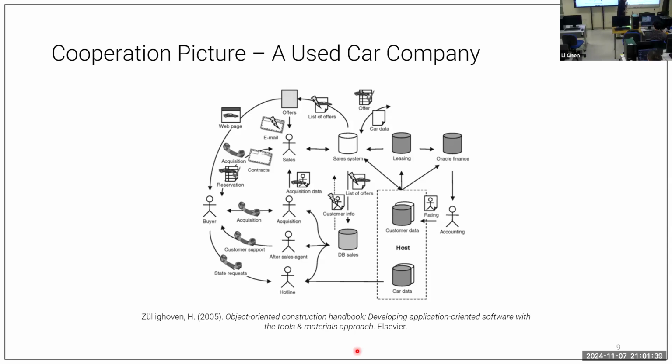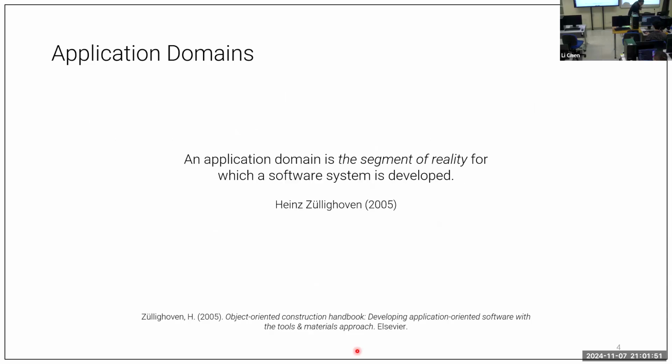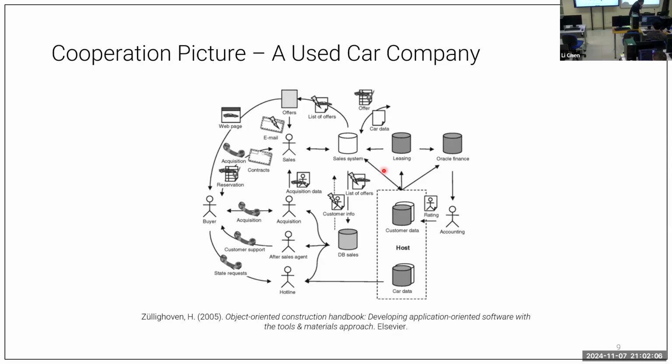Something similar, right? Yeah. This is actually a very old thing, and different companies will use different ways to present this. But the core message to be delivered is very, very straightforward. That is, if we go back to the definition of application domains, it's about how you can model and document the segment of reality for business to happen. Okay, so let's have a look.